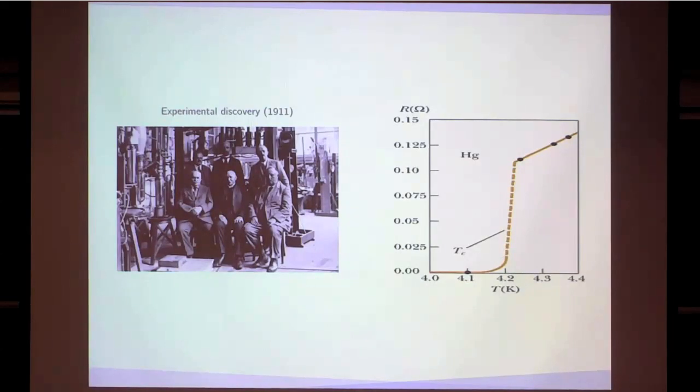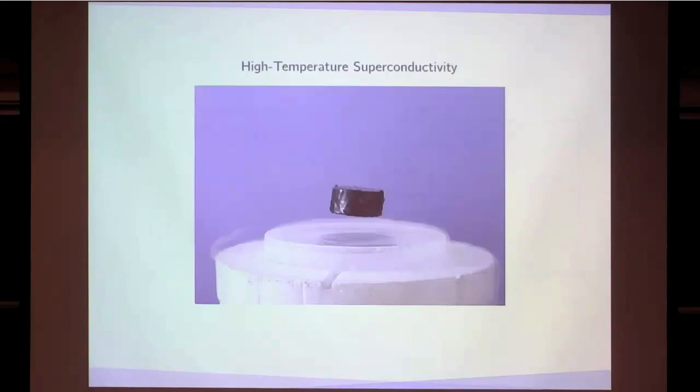Around 60 years later, another type of superconductivity was discovered. This is referred to as high temperature superconductivity. The transition temperature where this type of material becomes a superconductor is substantially higher. It's still low. We're talking about 100, 150 Kelvin, but it's substantially higher than conventional superconductors. And one important point is that the microscopic mechanism behind this type of superconductivity is different from conventional superconductors. Those we understand. The theory was formulated in the 50s. We understand the mechanism, but the highest temperature is something like 30 Kelvin. And this is a whole different type of physics, okay?